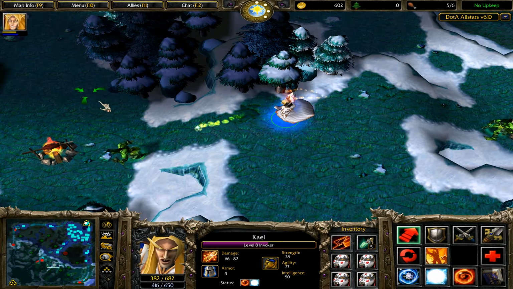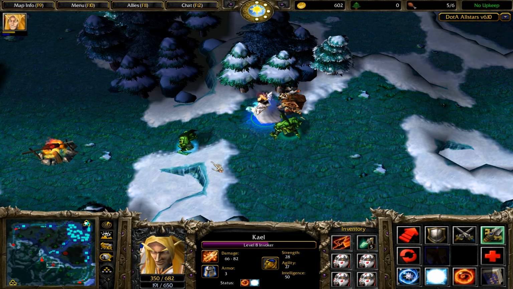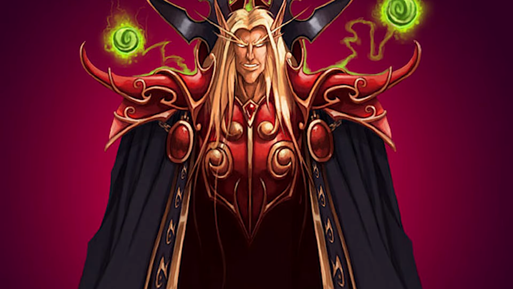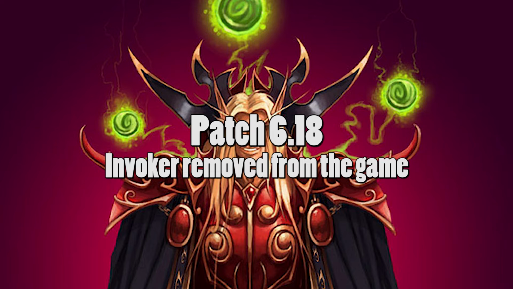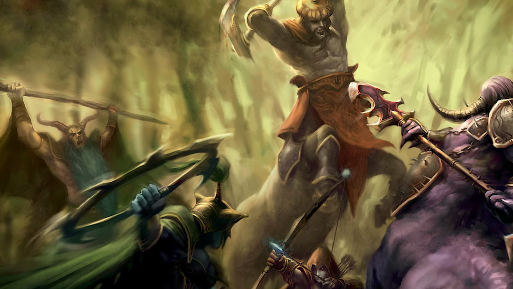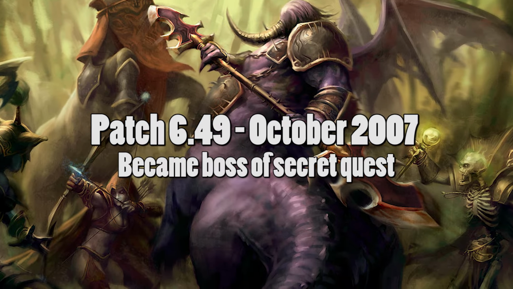For the most part, each spell served its own purpose, but a lot of them didn't really have a function and felt more like filler to pad out the rest of his abilities. Not too long after, Kael was removed from Dota in patch 6.18, only 4 months after his introduction. In October 2007, a full 2 years after Invoker was removed from the game, he would come back in the form of a secret quest.